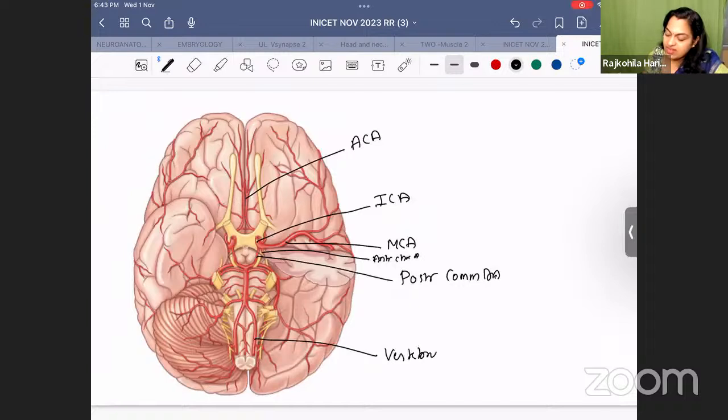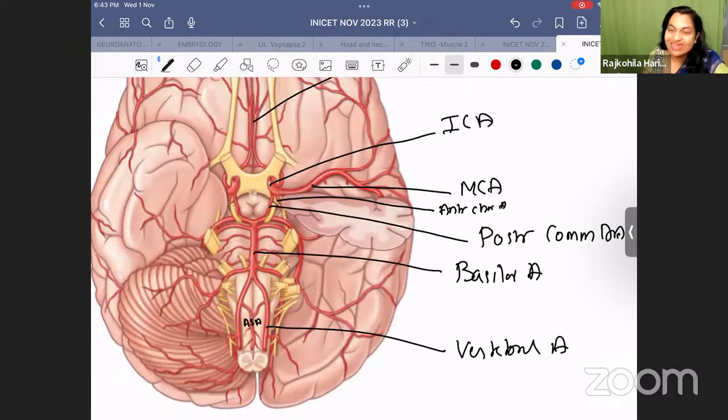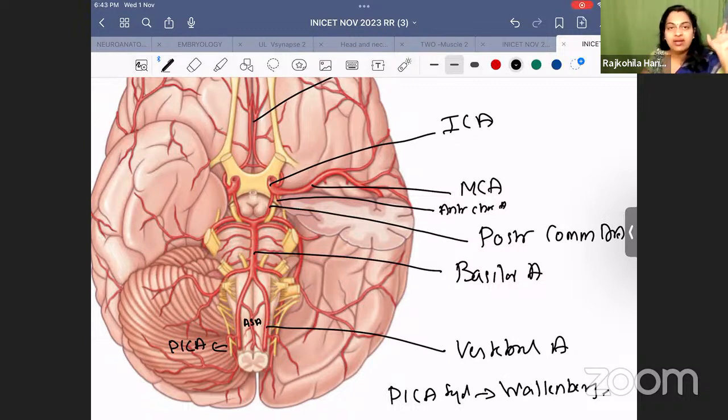The vertebral artery of both the sides uniting to form the basilar artery. Right? So the important branches of the vertebral artery that you see here, this is the anterior spinal artery. Can you appreciate this branch here, this tortuous branch here? That's the posterior inferior cerebellar artery. Recent May INICET, they've asked it, right? Occlusion of posterior inferior cerebellar artery leads to which medullary syndrome? Yeah, the PICA syndrome is also called the lateral medullary syndrome or the Wallenberg syndrome. It's a branch from the vertebral artery.